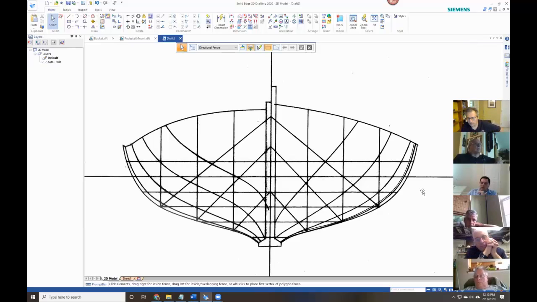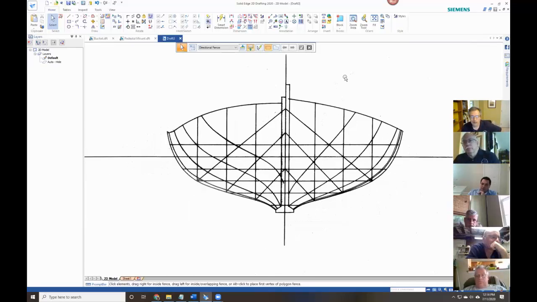One thing I was thinking, Greg, you could be totally anal about it, but instead of just using the offset command, what you could do is put equidistant points along that curve, and then to each of them put a plank thickness projection line from that construction line, and then connect up the points off the construction line.